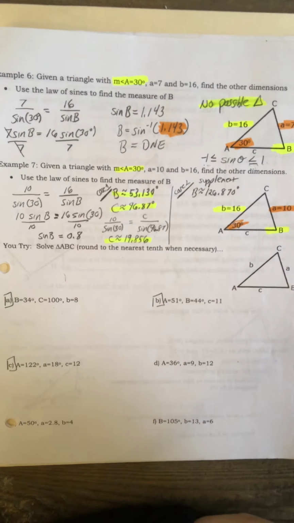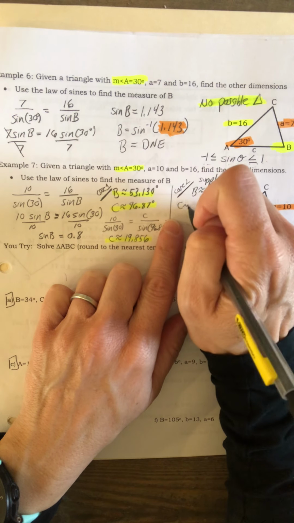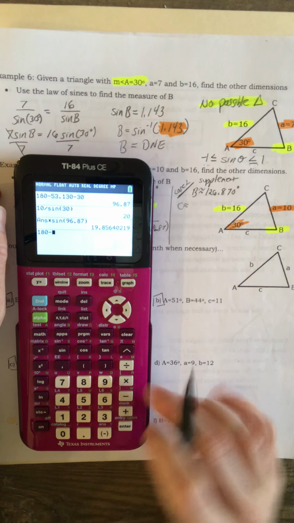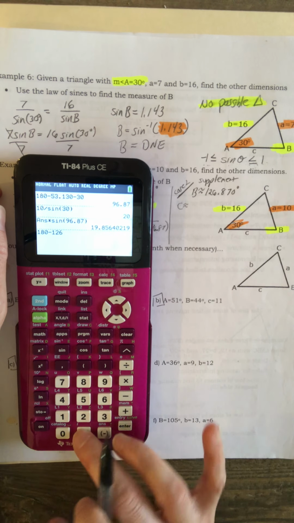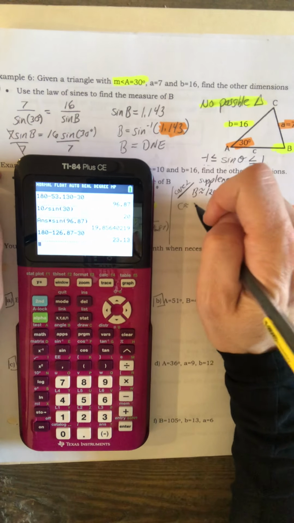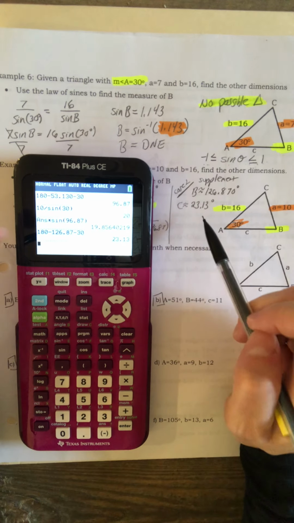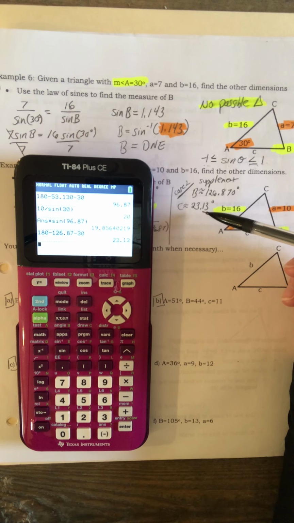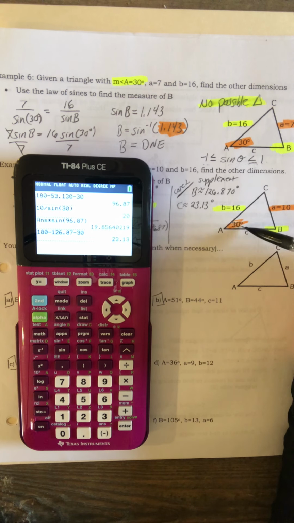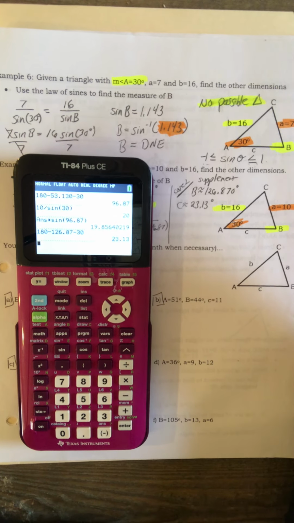But we said we could have 2 possible triangles. So now let's check the supplement. Can I get a C value? Let's see. In this case 2, I would say 180 minus B in my second one, which is 126.87. That's B for case 2, and minus 30. I would get 23.13 degrees. A C actually exists within my domain. So if I look at this, all these 3 angles can add up to 180. So I'm fine. I needed 3 angles in my triangle that can add up to 180.